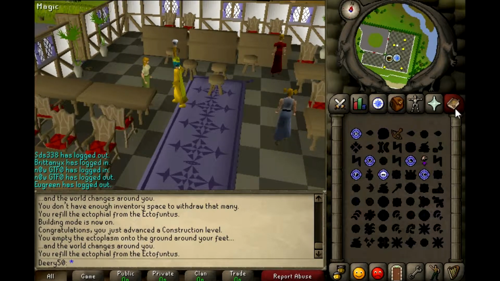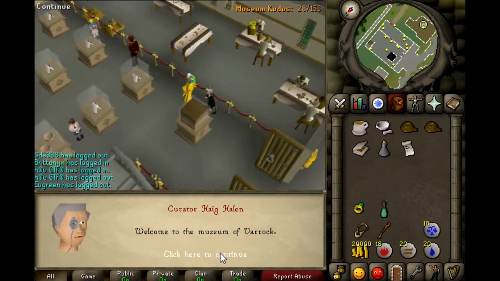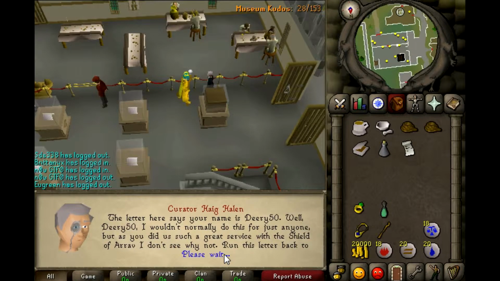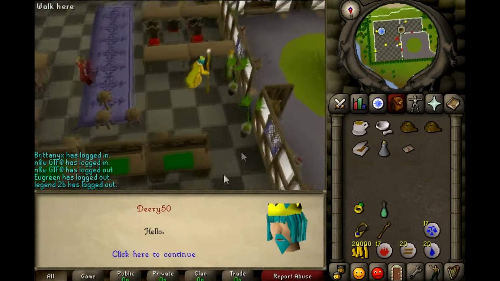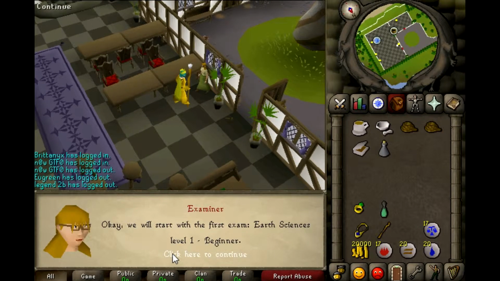Then you want to go to the Varrock Museum. Go ahead and talk to the curator of the Varrock Museum. And there you go. You have a sealed letter now. So now you can go back to the exam center and talk to the examiner. She'll give you the letter.